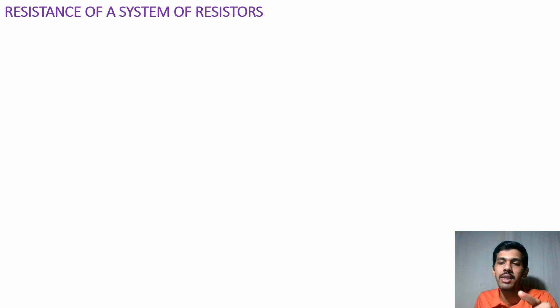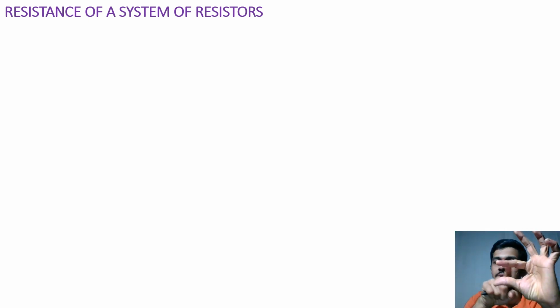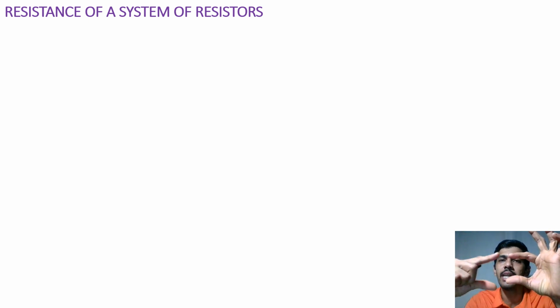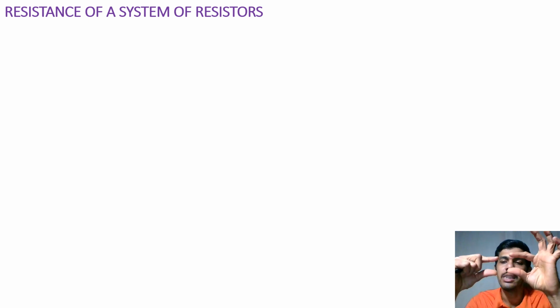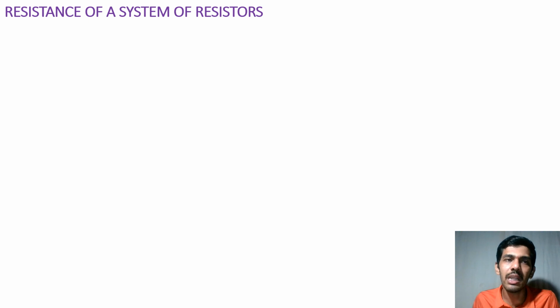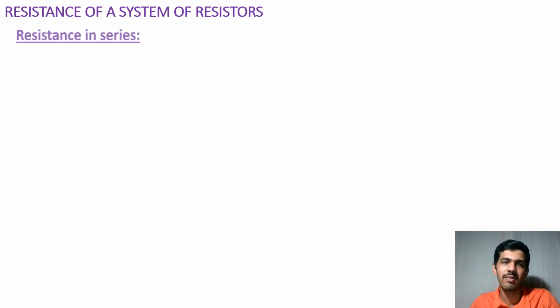And there is one more method. I can connect the two resistors like this: the left ends are connected together, and the right ends are connected together here. Then they are connected parallelly in the circuit, and such a resistor combination is called a parallel combination. You will get to know about it in detail as we go on to learn about series and parallel combinations. Let us see what that is.